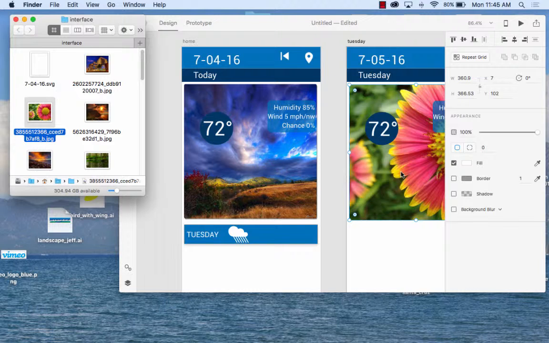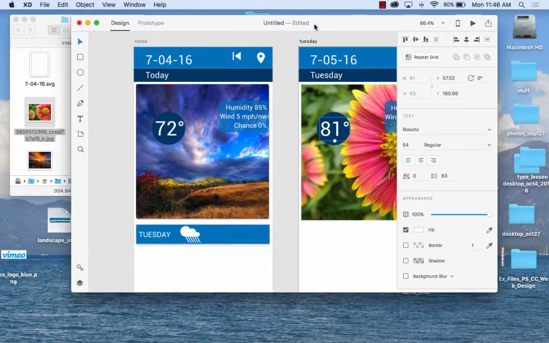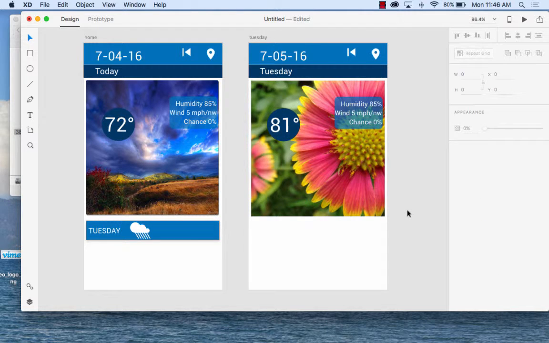Hey, we want July 5th to be with flowers. So again, you can drag from the operating system. So I duplicated this area. Don't worry about Photoshop anymore. I duplicated this and I put it in here. And of course, the temperature the next day is going to be hot, say 81, and so on. So you can go and change all your features there. So let's demonstrate a couple more of those things about dragging and dropping.